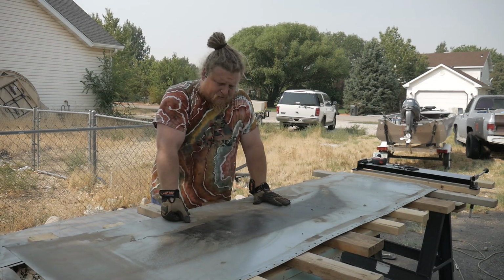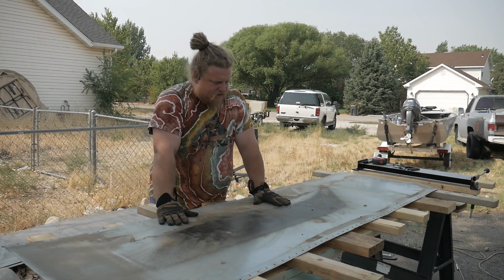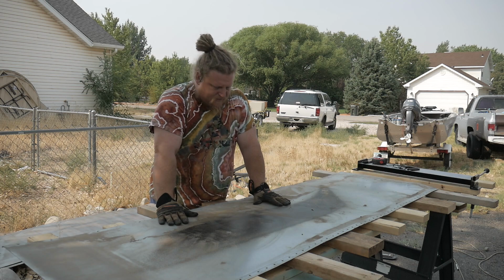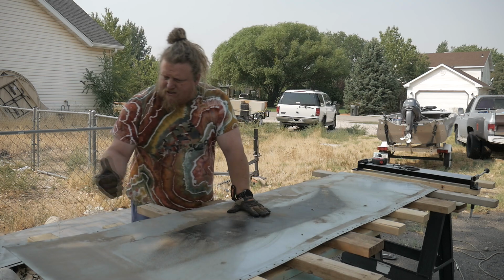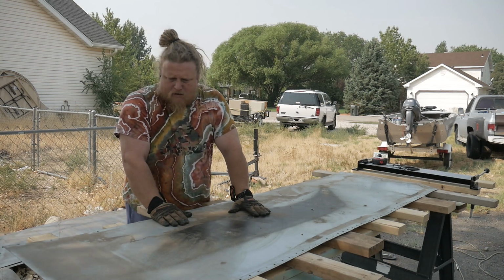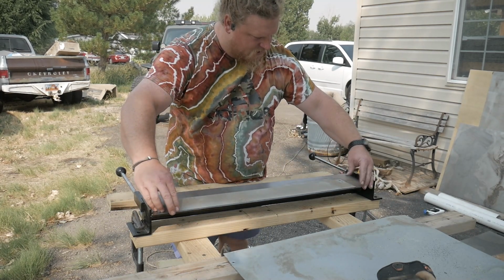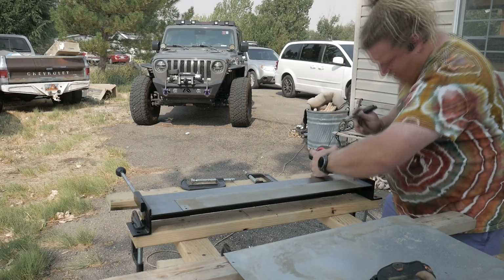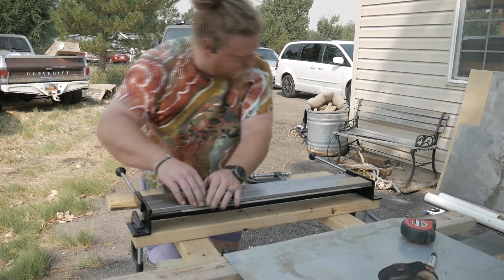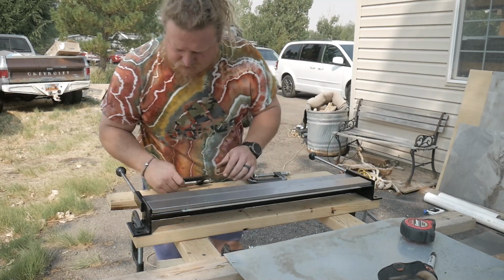Okay, so the next phase of experimentation is to use this inner sealing paneling, which is a much thinner gauge than the 18 gauge that I have that's new for the skin. So I'm gonna try and cut this to size and see what happens when I put it in the old metal brake. So there's this thinner piece. We're gonna give this a go. I'm gonna try and put this the same way I had it the first time, even though that didn't work. Because I'm hoping that it will work.